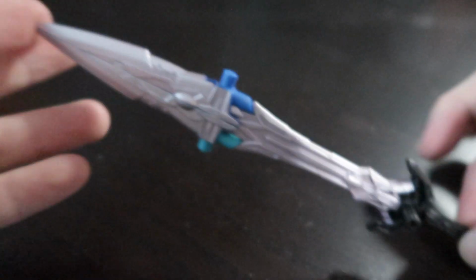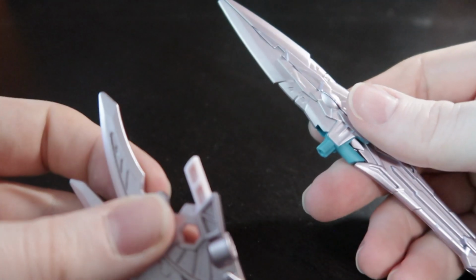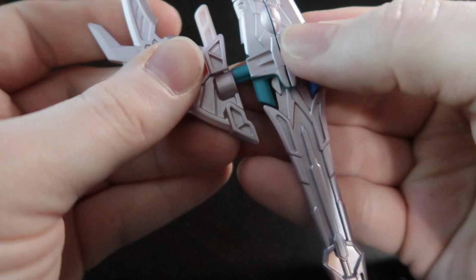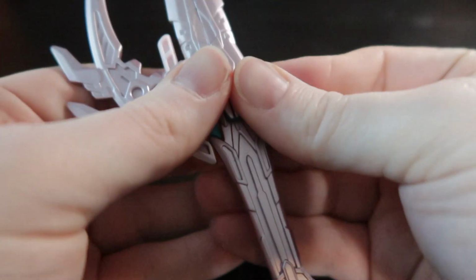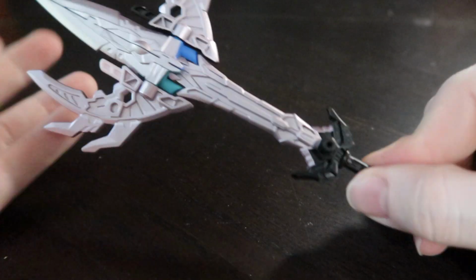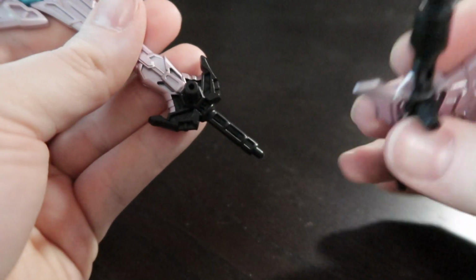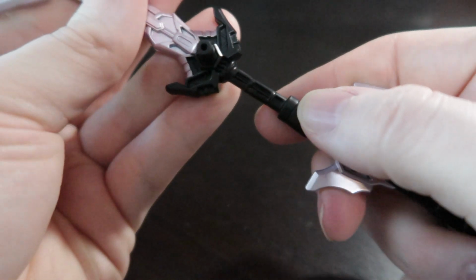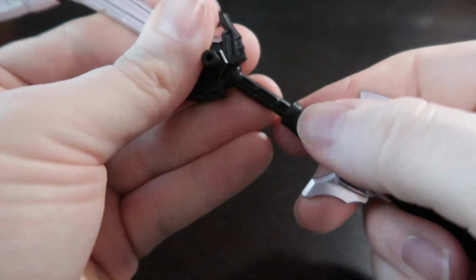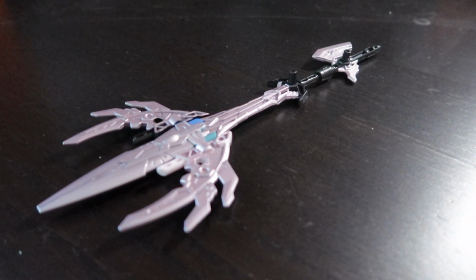So we have the tip of the Trident right there, and then that's where these pieces are going to come in. So we have a port right there. We're just going to plug it in on that side. We're going to plug it in on that side as well. And then we have the axe here, but we're going to turn it upside down, and the end of the axe head right there is going to plug in to the handle, and there we have our Trident.